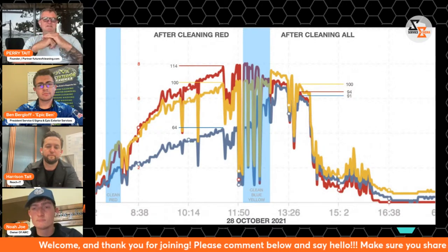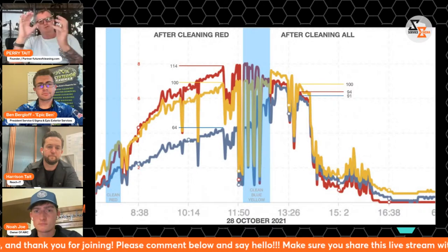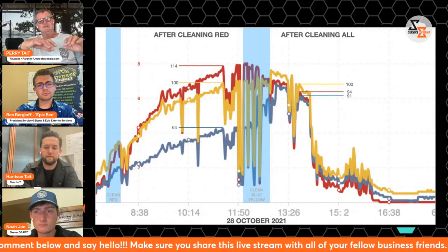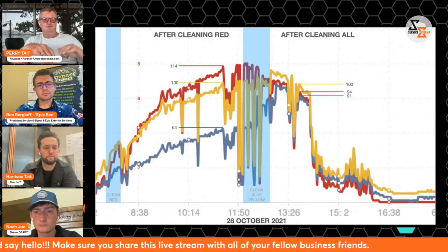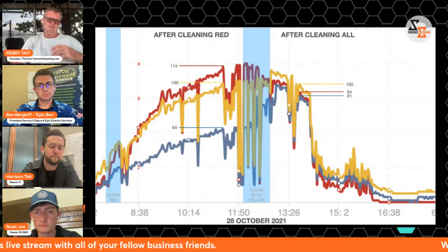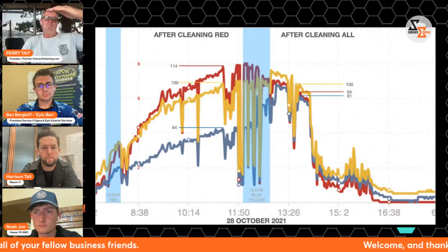Red line is clean. Yellow was dirty. It's the furthest away from the pollutant. Blue was really dirty. It was closest to the pollutant. So the panels were more dirty. And then you clean them both, and then all three arrays are delivering that much more.